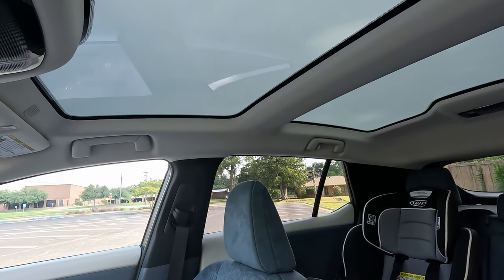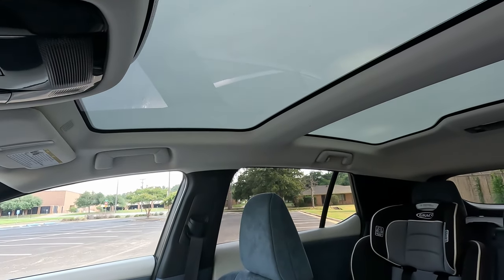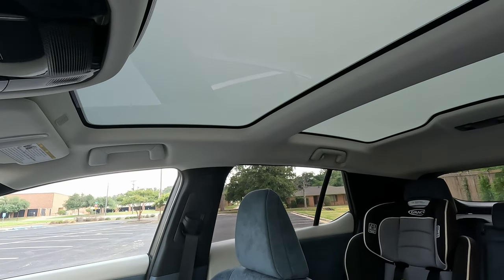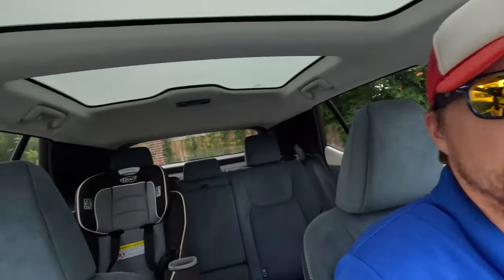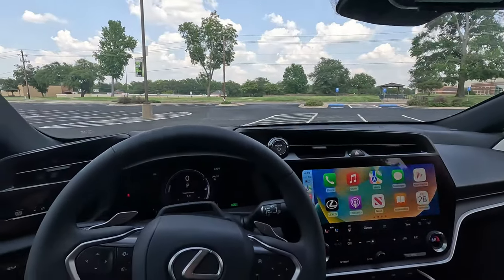The only other vehicle that I know Toyota offers this in currently is the Toyota Venza. So this is a very nice upscale option here in the Lexus RZ. And with that glass roof, me at 5'10", I've got plenty of room up here. This being an EV, the wheels are pushed out to the corners, so I've got a nice, comfortable ride position up here. Plenty of headroom above me. Very good all the way around up here. It allows me a very good sight line up front, all around, to be able to see and pilot this vehicle.